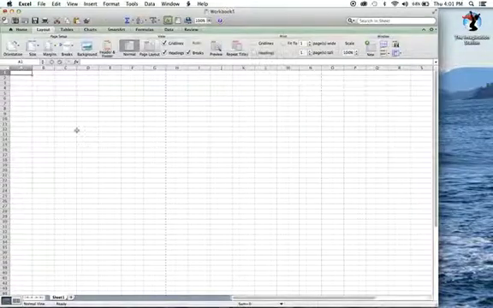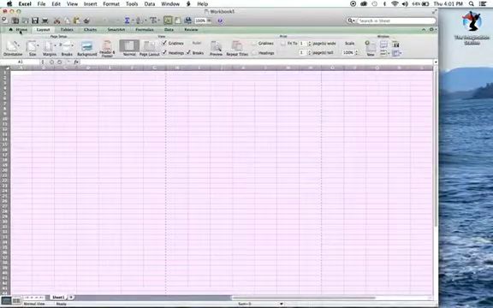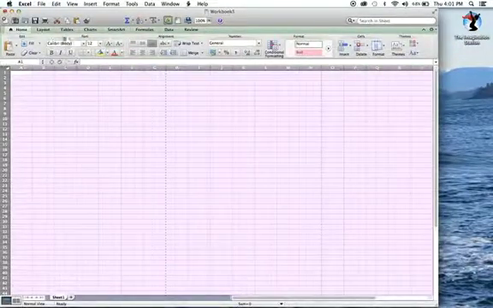Okay? Now, like I said, we need square units. So we're going to turn all these little boxes into squares. Come up here to the top corner between the A and the 1, there's a little rectangle. You click on it, and you see everything is now highlighted. So now I'm going to go back to my Home tab on the menu up here, and I'm going to come over to Cells, and I want to format.